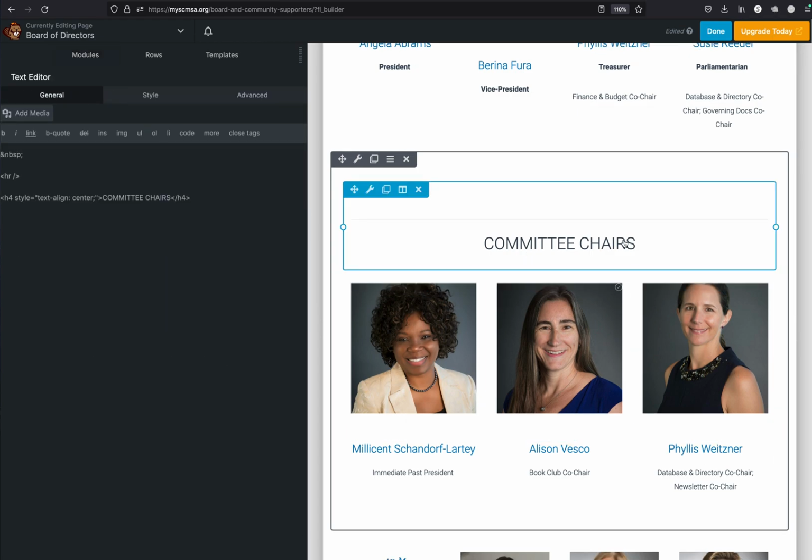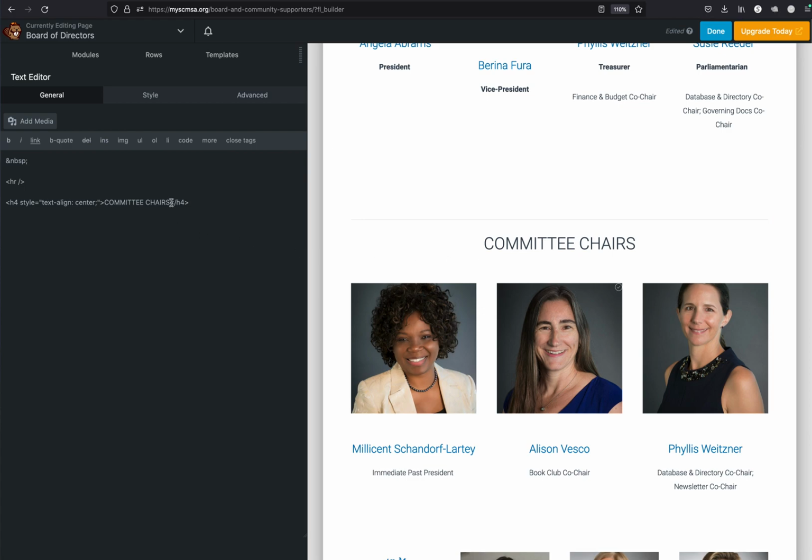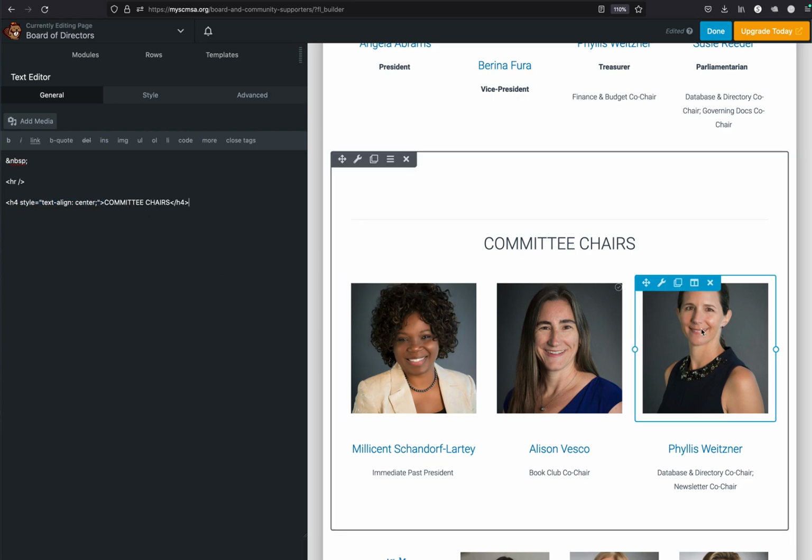Like if you want to change this, you can change it from lowercase, all uppercase to this, that kind of thing. Just edit it within the HTML code. So just make sure that you're typing and only replacing the text, but leaving this code alone.